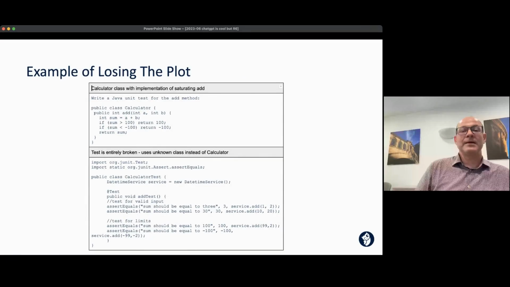And then on this particular example, we did a saturating add. This is often used actually in machine learning, but essentially you're going to sum 2 numbers. And if it's greater than 100, you're going to return 100. And if it's less than minus 100, you return minus 100. And we get hallucination. We get a test that makes no sense. It calls some method that doesn't exist. And this test would not compile. And it's essentially junk. And so you can see just small changes to the input there produced a very, very different result.